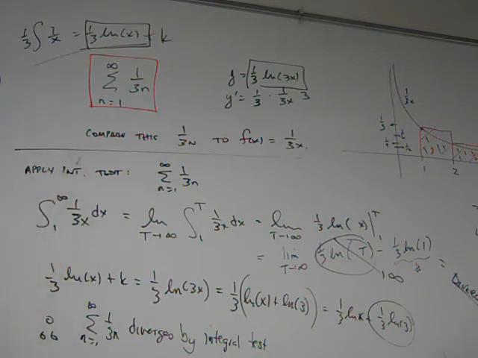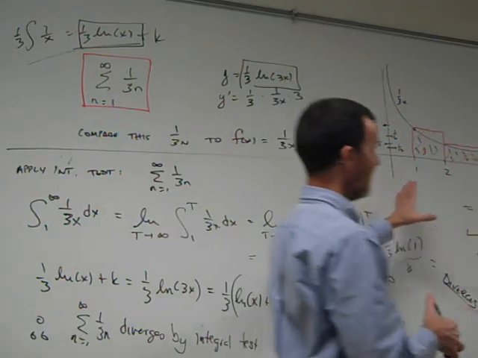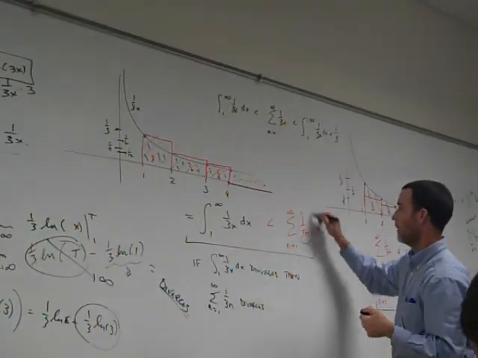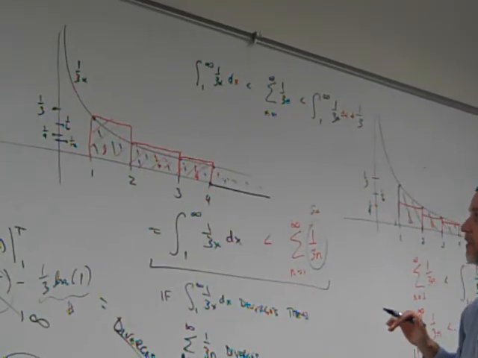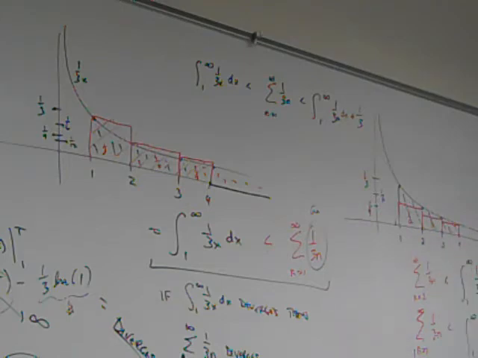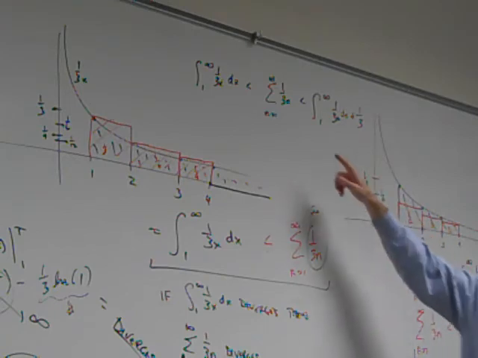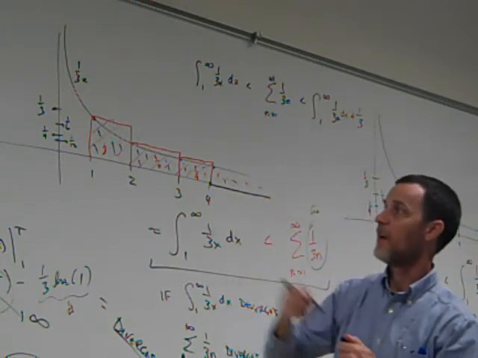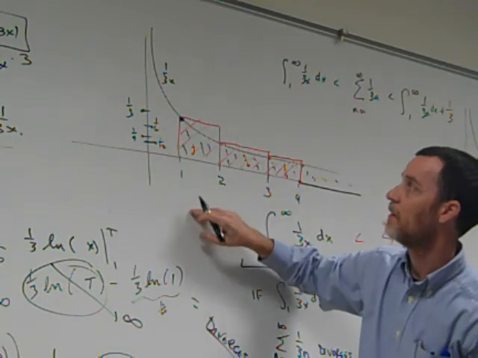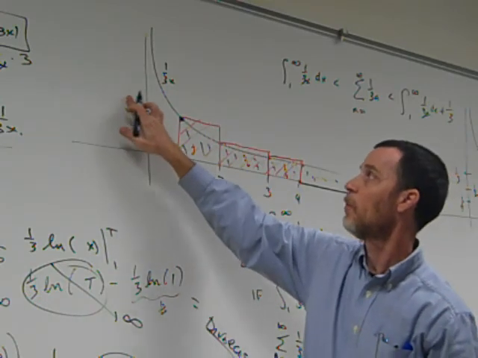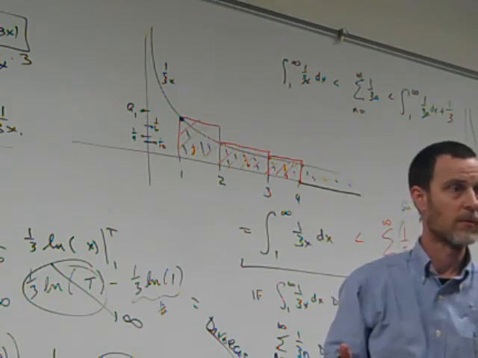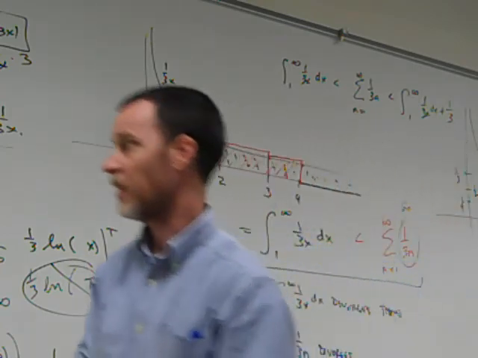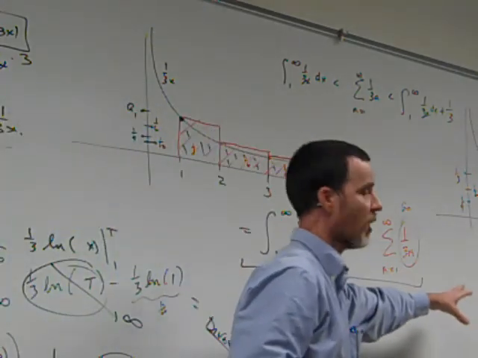Any questions on the steps we went through there? If you made this a generic a sub n and drew these pictures with just an a, then you have the proof of the integral test. What I did here is essentially a proof of the integral test, but I used a very specific series. If you just replace the 1 over 3x, what height would this be if I had a generic series? It'd be height a sub 1, right? So one of your problems asks you to prove the integral test. If you really understand this, you can probably do it.